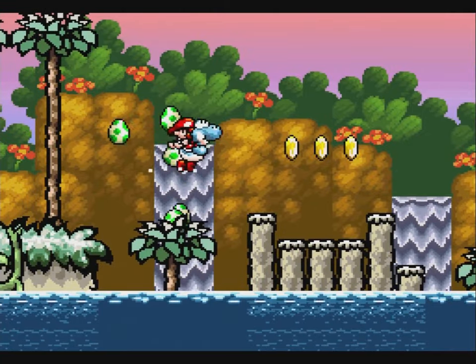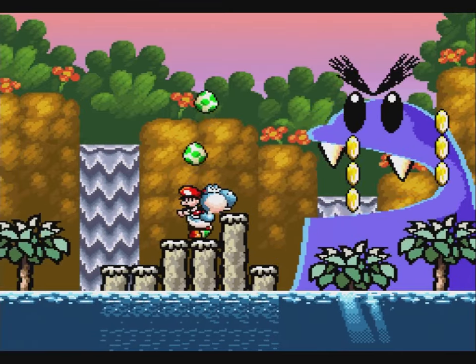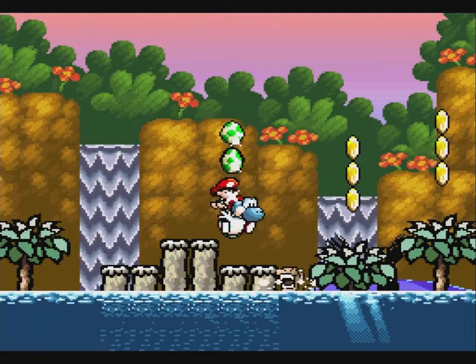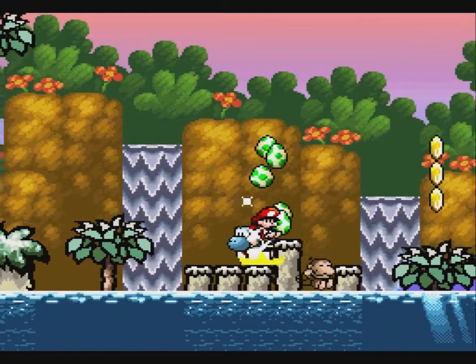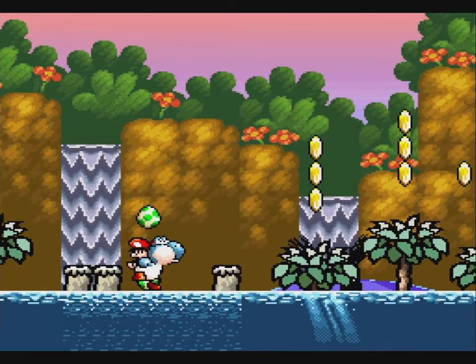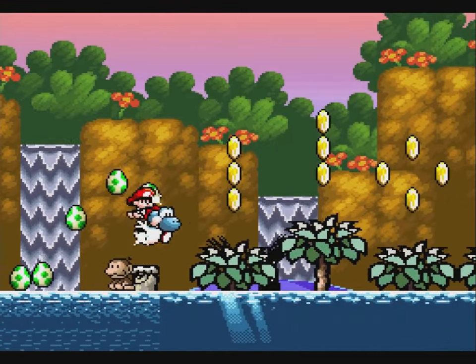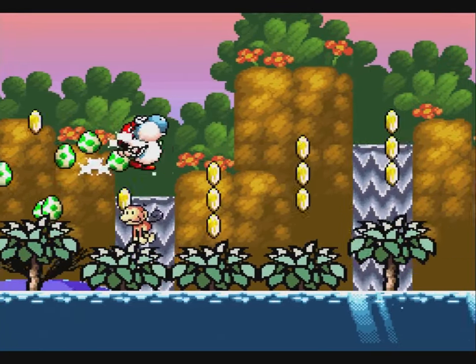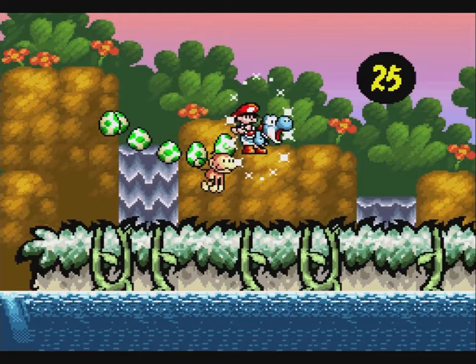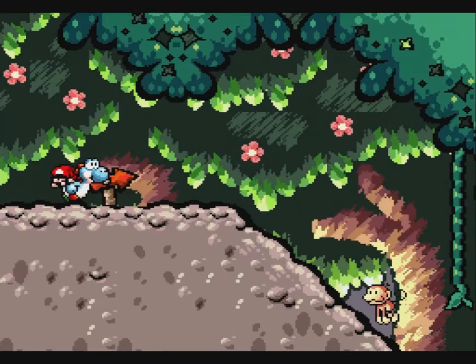There we go. This is a really interesting level. Okay. Right, and then we're gonna spit it in his mouth again! Oh my god, this is an interesting level. For sure. Right. Oh, we got the glitch! There we go. Do we keep the glitch after going through there? We don't. Okay.